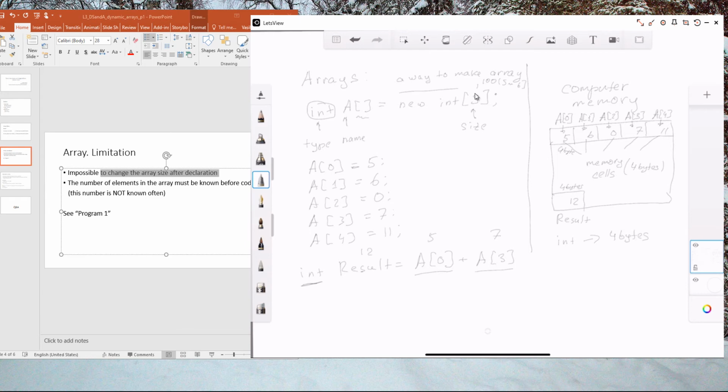So if the size of the array is not fixed, that creates tons of problems. In general, there is no easy way to control array size, and the array size must be fixed. This is the rule. That creates the issues we are discussing today.